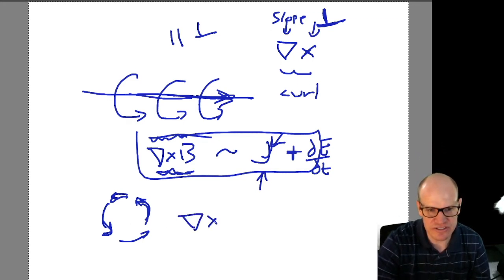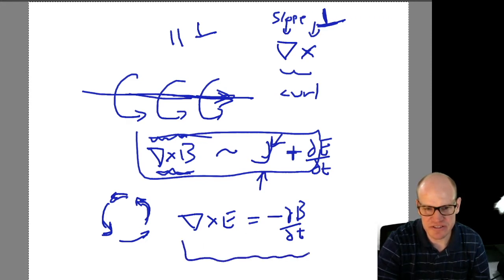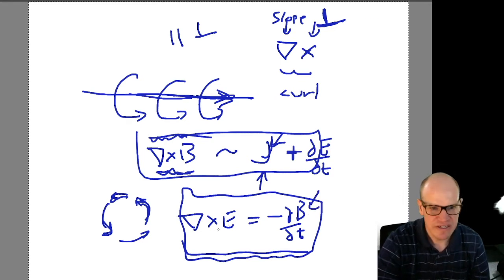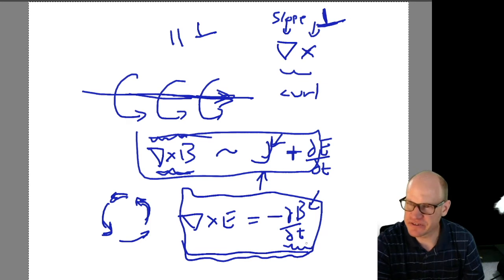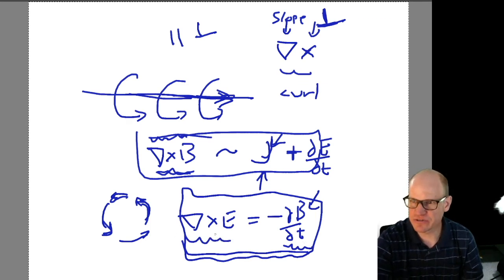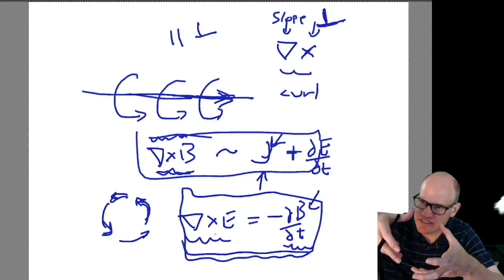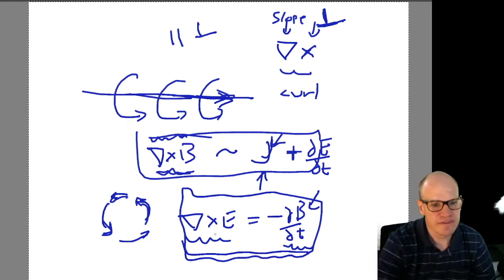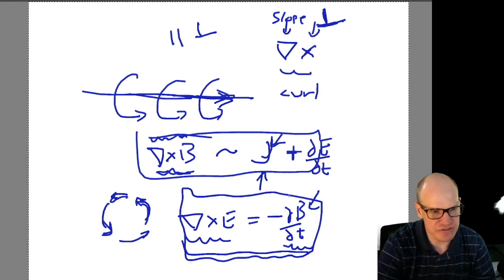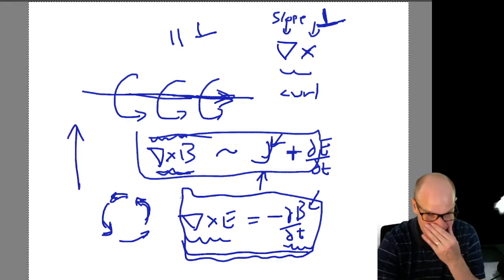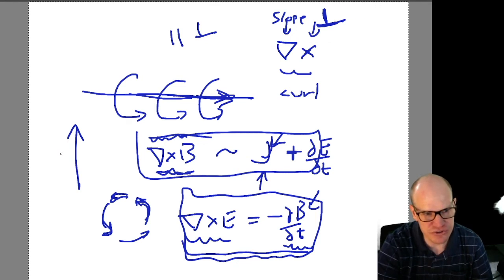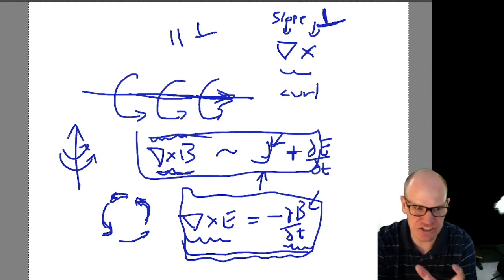So a curl in the electric field, in that case, is minus a change in the magnetic field. So this is basically an inductor right here. This says that you have a magnetic field in some location, and if you try to change that magnetic field, then it creates an electric field that opposes it, and the electric field that opposes it is circulating around some axis, the axis of your magnetic field. So if I have a magnetic field in some particular direction, and I try to change that magnetic field, I will induce an electric field that curls in a direction that resists the change in the magnetic field.